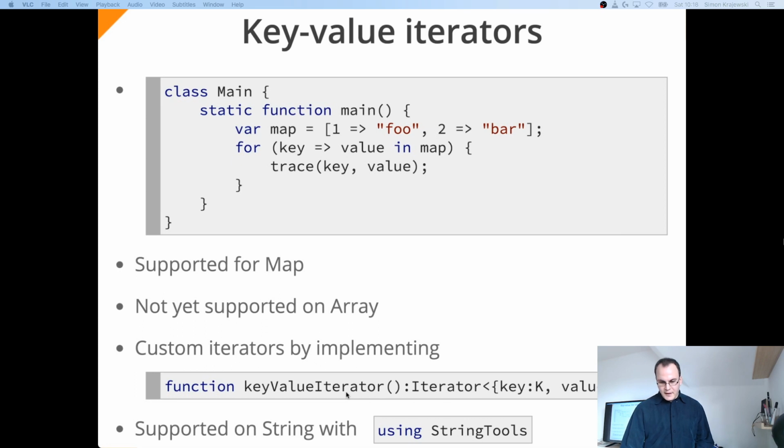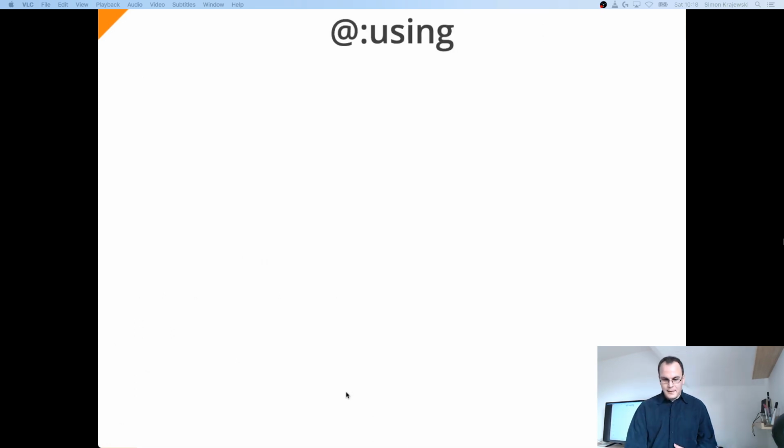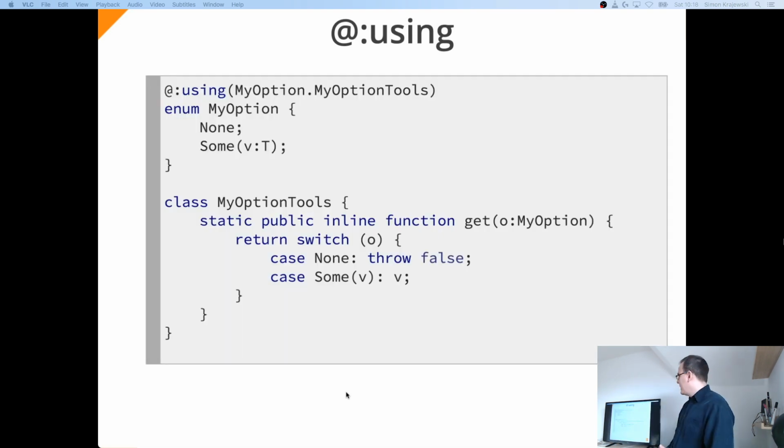And now, speaking of using, we also have a new feature named meta using. And what this allows us to do is associate static extensions with types at the type definition level. So in this case, we have this enum, MyOption, and it's associated with MyOptionTools. And you can see here there's a function where the first argument is MyOption, which allows us to use it as a static extension.